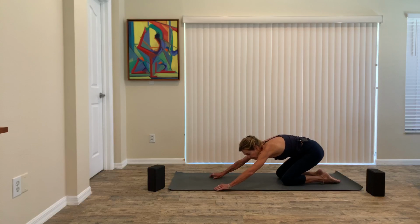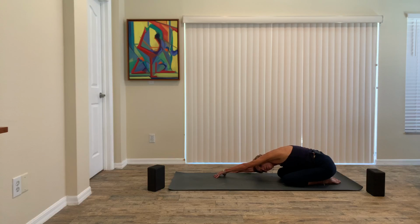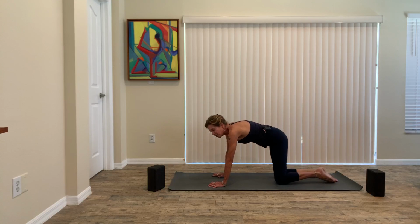Crawl your hands over towards the left front corner of the mat. You can look underneath your right shoulder. Keep crawling the hands a little bit farther over to the left. Pull your right hip back. Find some stretch and sensation in the right side body. Another breath. Crawl your hands back to the front of the mat, back to your tabletop position.